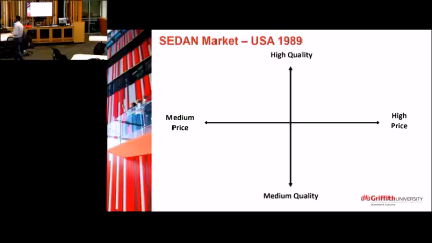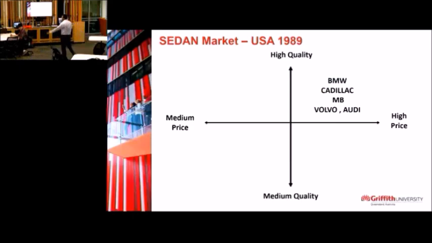What else? Emma, any other examples? Mercedes. Okay. Emily? In this segment, high quality, high price. Ferrari is not a sedan. So Cadillac, Mercedes-Benz, Volvo, Audi. You will agree with that. Am I right? Any examples for this segment?